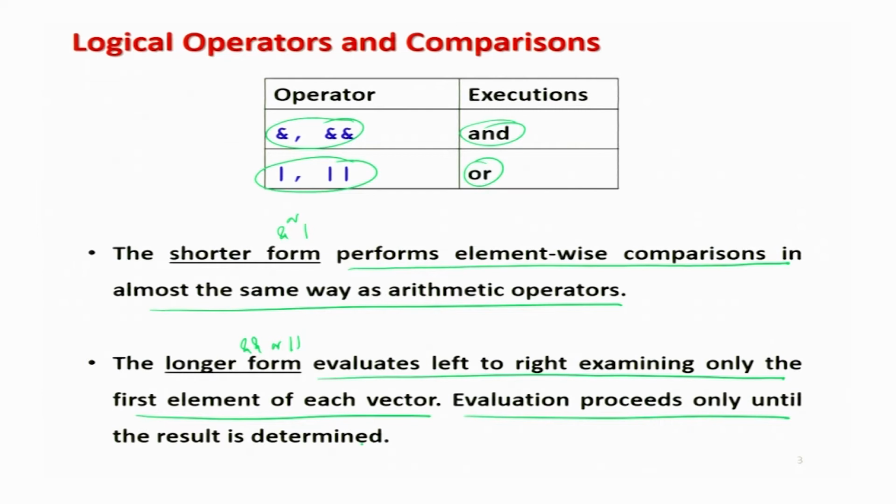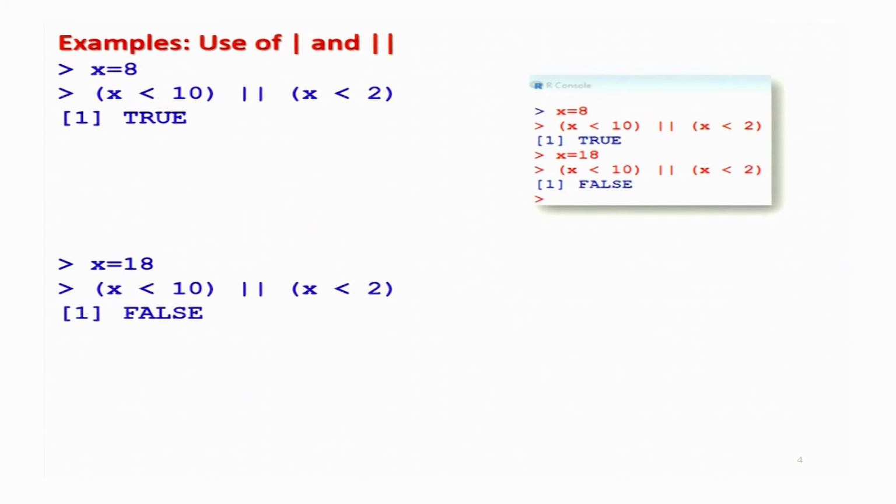So, you will see that when you are trying to deal with more than one value in a theta vector, then these operations will make a difference, and what is the difference I will try to show you with some examples. But let us first begin from scratch and try to understand the meaning and utility of these logical operators.